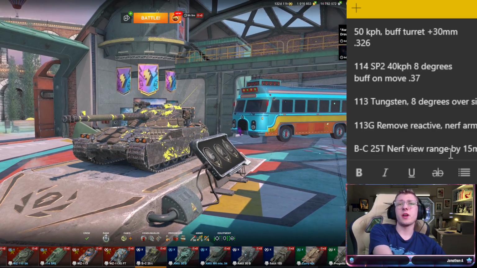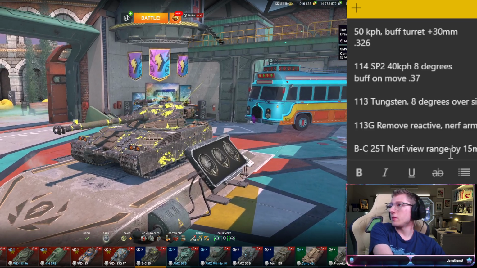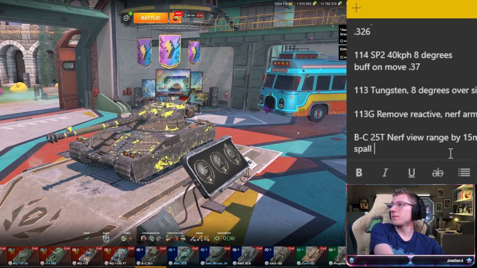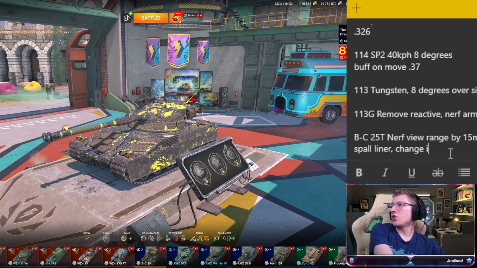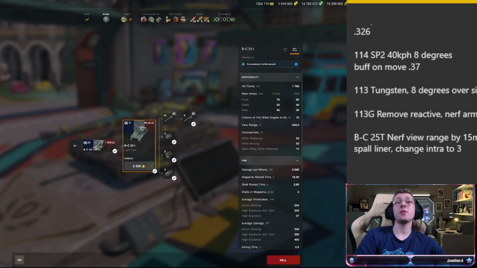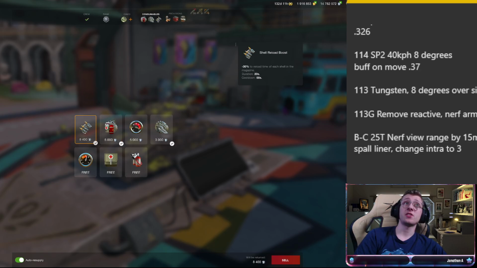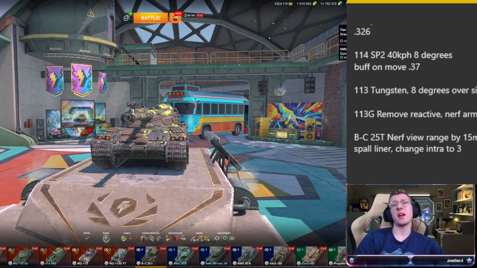Not only would I nerf the view range by, I don't know exactly, 10 meters, 15 meters, something like that. Then I would remove reactive, or not reactive, spall liner. I think that would make it a little bit more punished, and change intra to 3 seconds. There you go. Bashation's balanced. It has the same damage per shot, but a longer intra clip. The vehicle still gets to keep shell reload boost. It still has great mobility, but it's also able to be high explosive penned. I think that these are all solid ways to balance the tank.